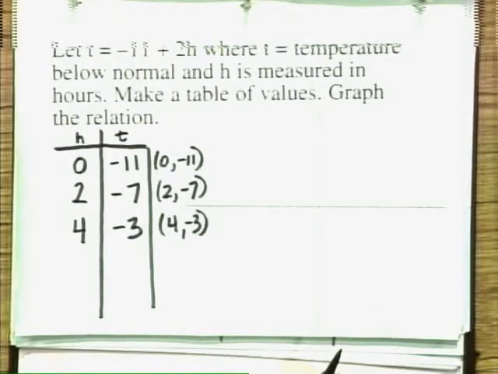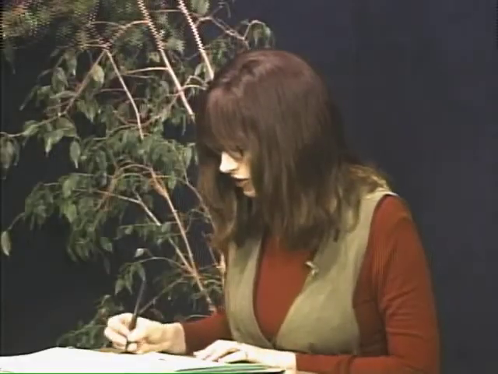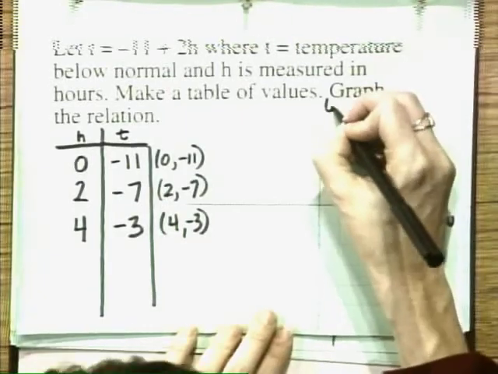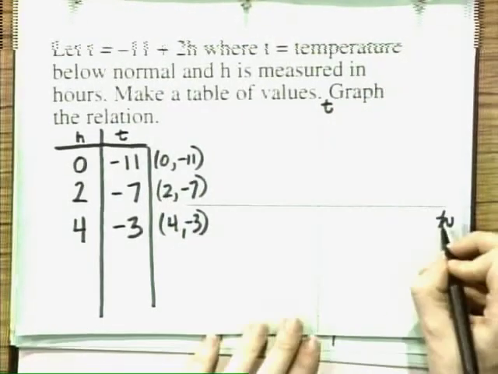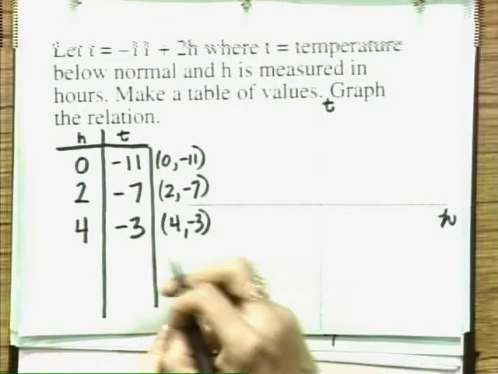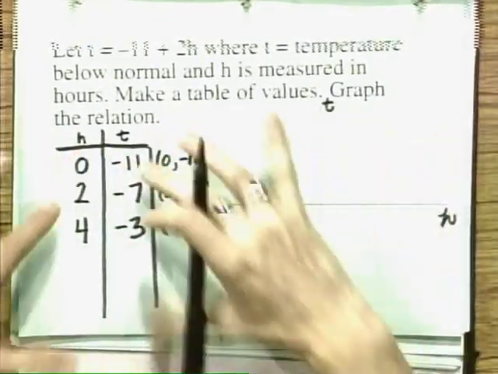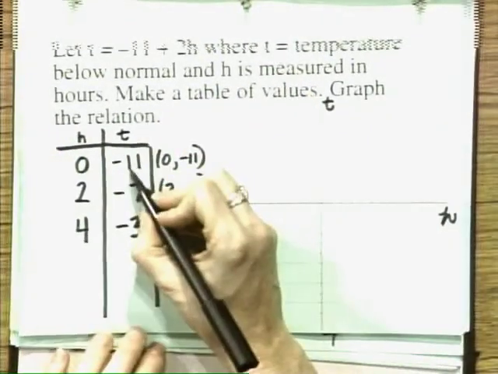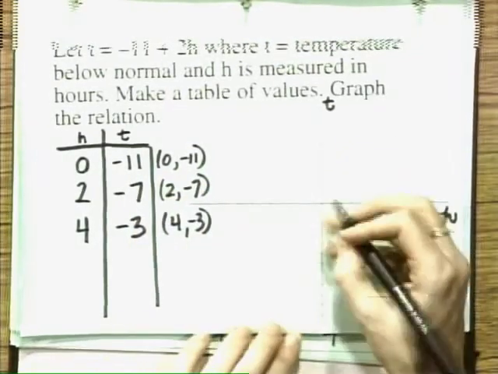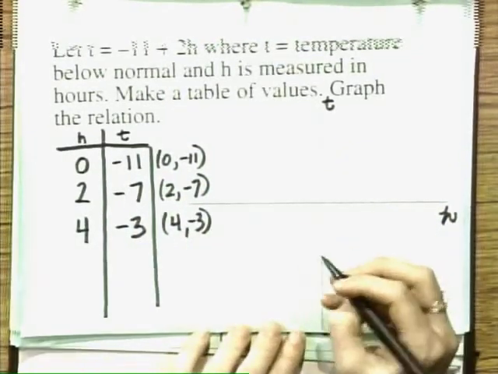So it's important when you graph that you label your axes accordingly. Thank you so much. So we're going to put our H here and our T here. And what would be an appropriate thing to count by? You don't have to count by the same amount on each axis, but you can. Okay, well, it looks like we have to see how big of a range we have. So we have to go all the way down to negative 11 over here. So it looks like we shouldn't really count by ones. Let's count by twos maybe.